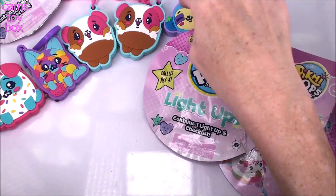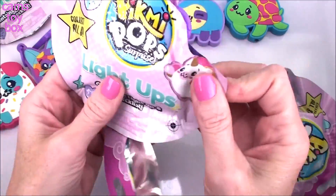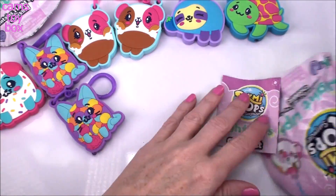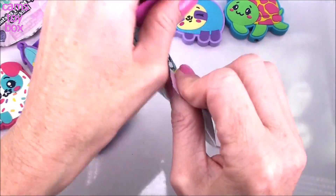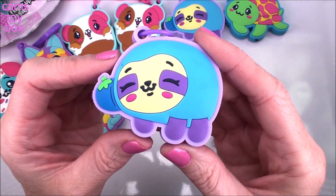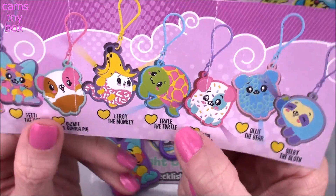So how many different ones? One, two, three, four, five — that's really not bad. I didn't expect to even get that many different ones. It's kind of hard to tell when you're only opening eight of something. We got another one of the kitty cat — looks like gumballs to me. And our last but not least — oh look, there's a tear strip! It only took me eight of them to find it. And we got another super sweet sloth. We forgot to look up the turtle's name — it's Urkel the turtle. That rhymes pretty well, I guess.